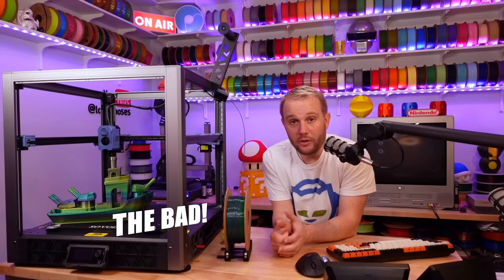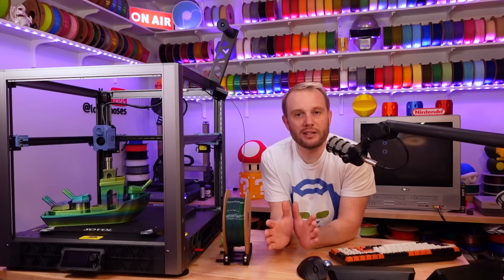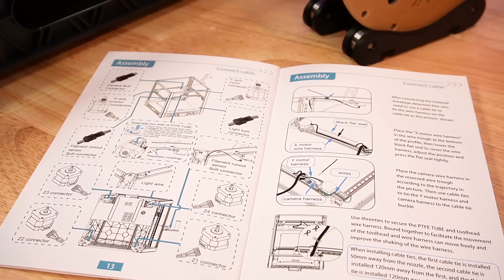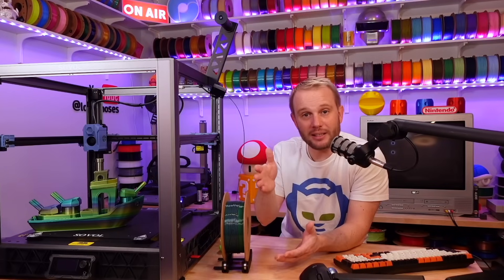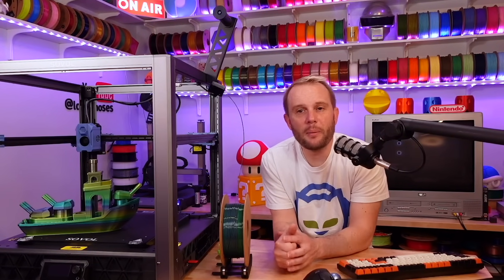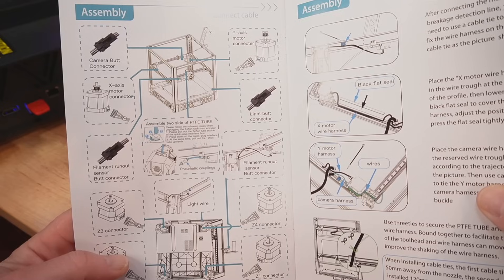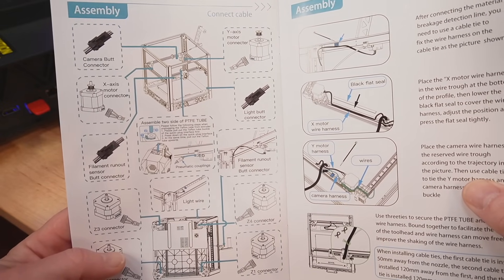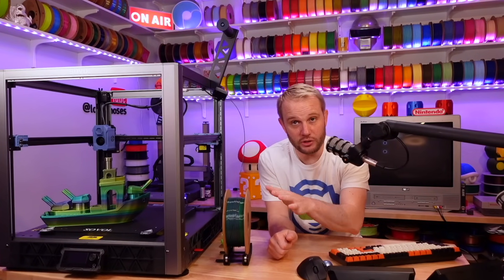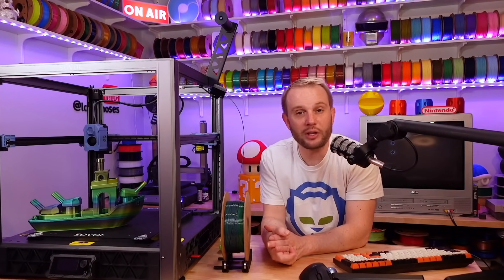Now let's talk about the bad. The manual is great — one of the better assembly manuals I've ever seen — but everything was great until I got to about page 13, where there were about 12 different items that needed to be connected in the wiring. For experienced users, I don't think this is a big deal, but for beginners it might be a bit overwhelming. My advice: just slow down and work through each little section one at a time. My recommendation for Sobel would be to break that page out into several pages with proper graphics and verbiage.